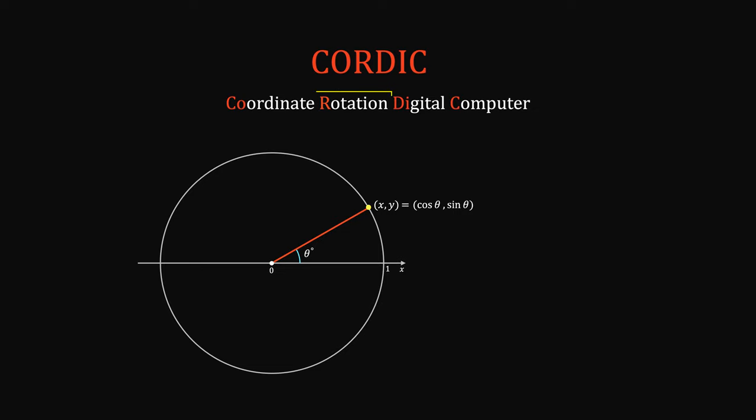The reason it's called Coordinate Rotation is because it requires us not to think of the angle as static, but as the end locations after a series of rotations, achieved with these special angles.